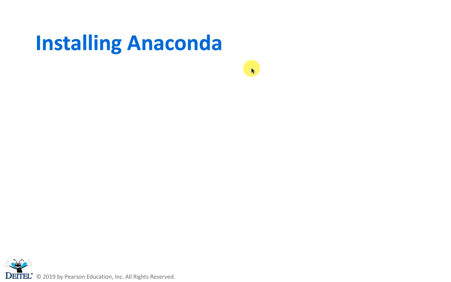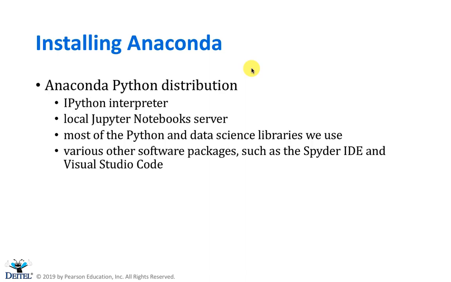Throughout these videos, you'll be working with the Anaconda Python distribution, which is one of the most popular Python distributions out there. Now, we chose this particular distribution because of all the different software that comes with it by default. In particular, it has the IPython interpreter, which we will use to execute code both interactively, one code snippet at a time or one line of code at a time, as well as to execute full Python applications, which again we refer to as scripts.